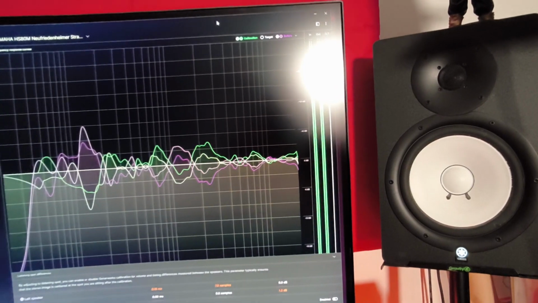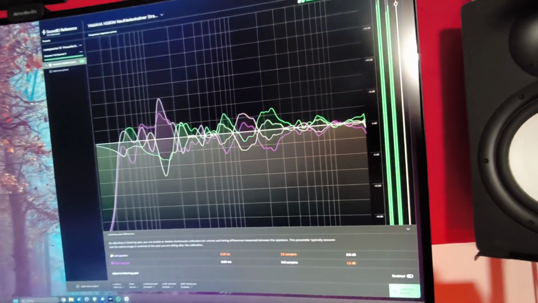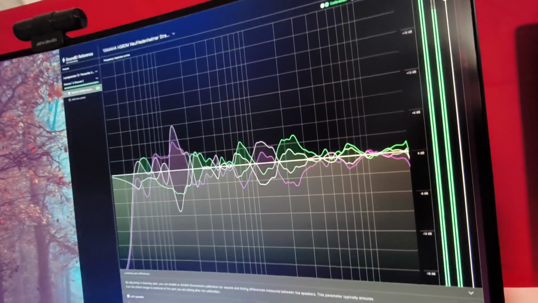I'm also using a software called SonarWorks Sound ID Reference to flatten the frequency response of my speakers. What Sound ID Reference actually does is, you measure your room with a microphone they provide, which has its own frequency response, and then you've got an EQ curve that is applied to your outputs, so that what you're hearing is as neutral as possible. This tool is so powerful, and if you want to get into recording, you should think about getting it. It makes you get a much more neutral frequency response.